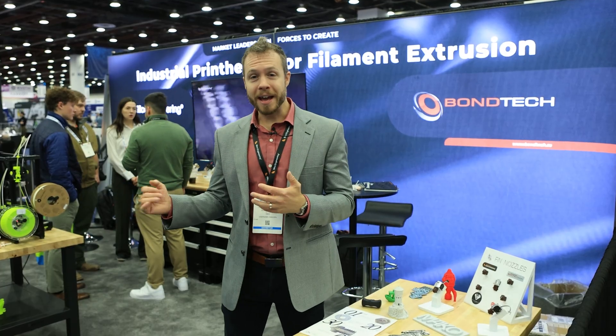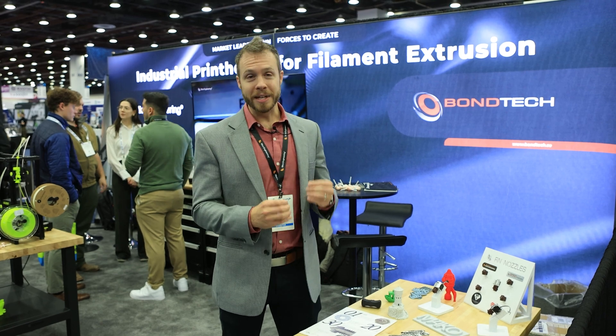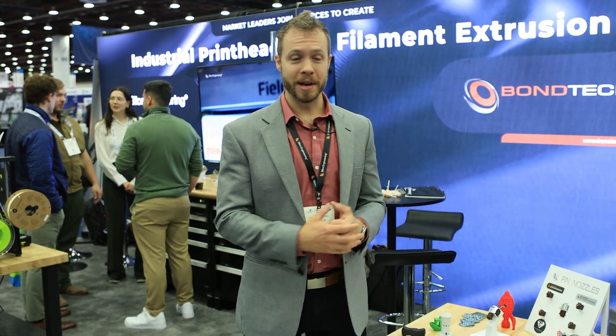We'll be showcasing some of the ones we brought here today to really demonstrate the level of quality that you can achieve — where it really looks like a resin print, but of course with FDM with a thermopolymer you can do a lot more interesting materials than what you could do with a resin printer. So it's a really unique application with a 0.1 nozzle.